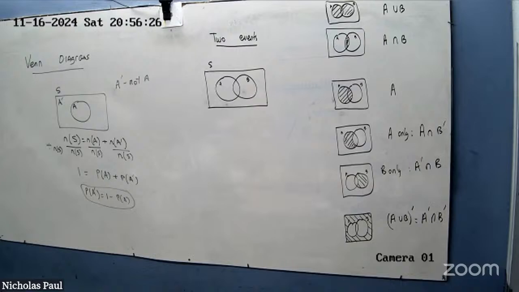For those who forgot, just make a note of what union is. Union is all the elements in A and B, but no element is repeated. So if they both have two, you can only write it once, right?